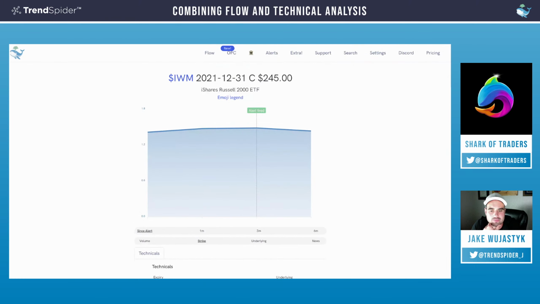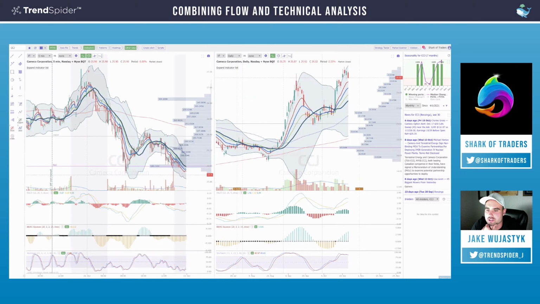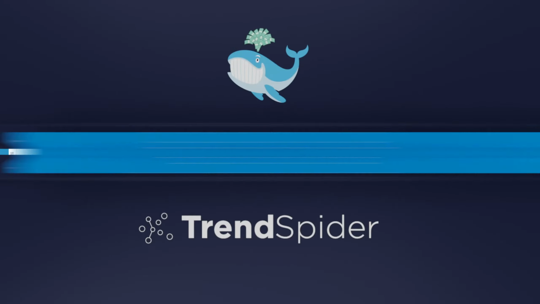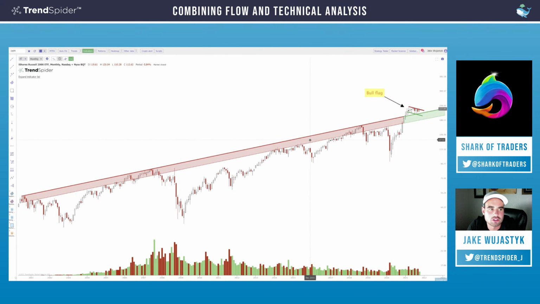So yeah, let's turn it over to my chart for a second. I just want to go over the bull thesis on IWM and then see what kind of flow you're seeing. On my chart, I'm looking at the long-term 20-year chart on IWM and the monthly candles. We still have six trading days left in October, so you can't look at the monthly candle too much, but you can start looking at it.